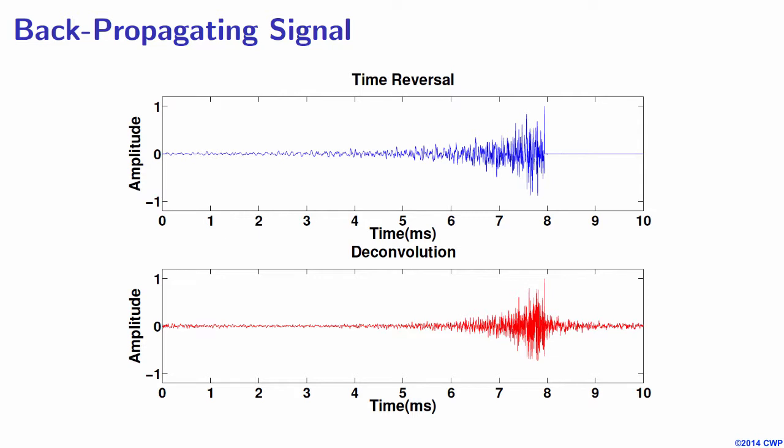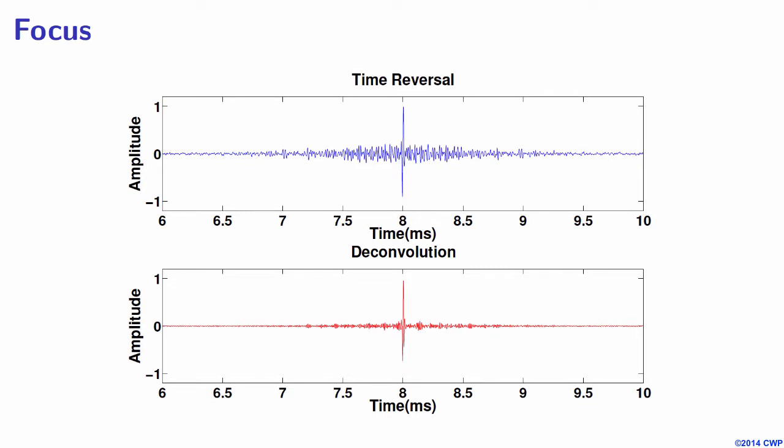We're going to now turn that embedded transducer into our receiver and measure the wave field as a function of time, thus measuring the temporal focus. These are the temporal focuses we achieved at that embedded transducer. Even with all the noise and non-ideal situations, this is what we got.